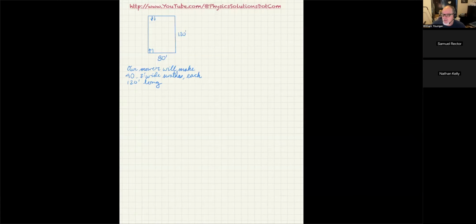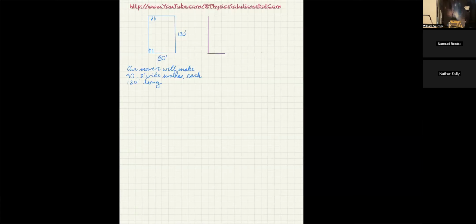So you would say that mowing that grass is a certain amount of work. And what we're trying to tie work to is things like force and distance and velocity and kinematic variables. Now, if we consider another lawn, let's do again a similar 120 foot deep lawn like this, but instead of it being 80 feet wide, let's imagine it being 160 feet wide.